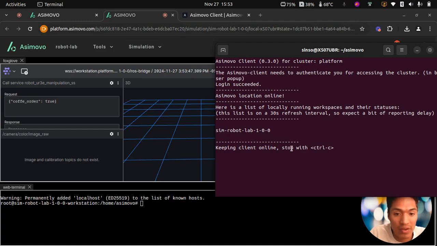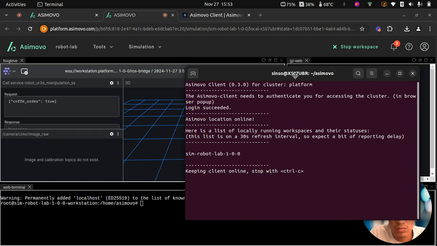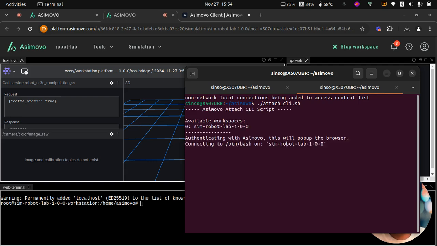It will appear here. And now look, this is the same as here. Let's open another. You can use this attach terminal script if you want to have the same terminal but in your local setup. Let's check by doing ls.